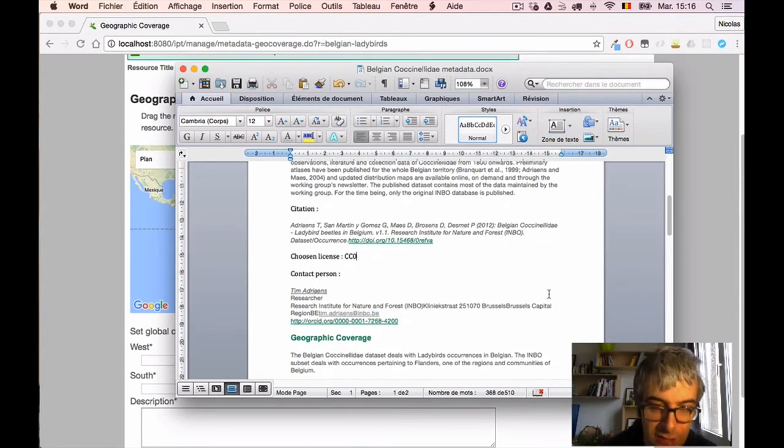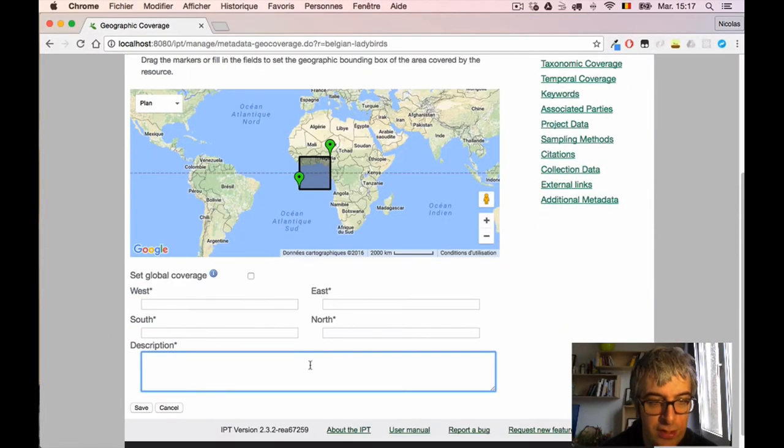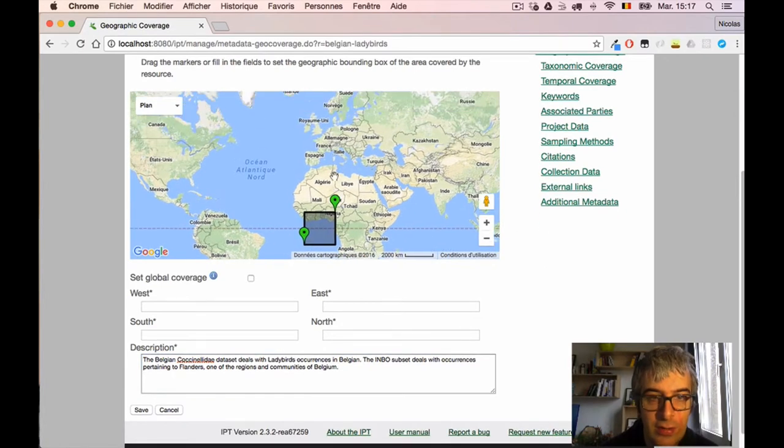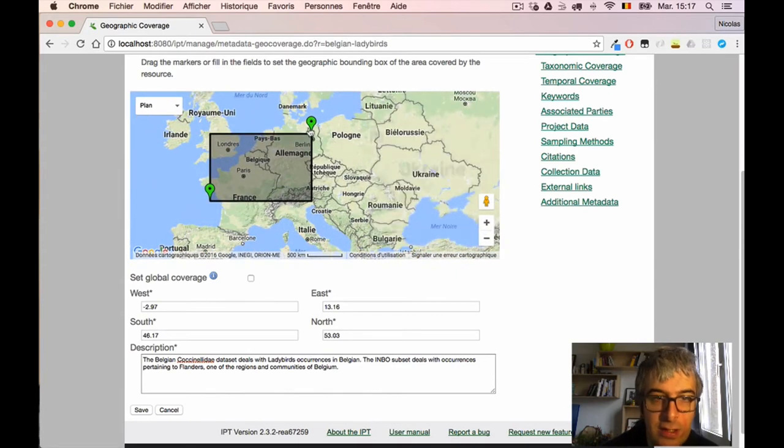So I already have this information. I also have this information in my Word document here. I have a small text saying that the dataset deals with ladybird occurrences in Belgium, and that this subset is pertaining to Flanders, which is one region of Belgium. So I will copy paste the description here, and I can draw and give the geographic extent on the map directly.